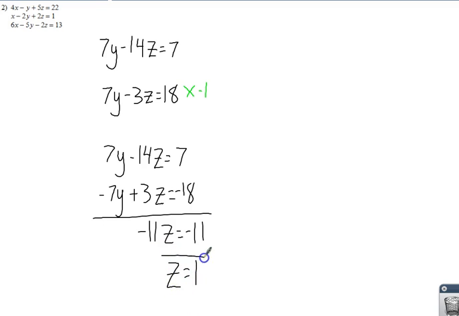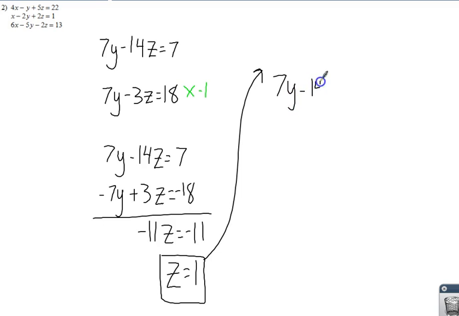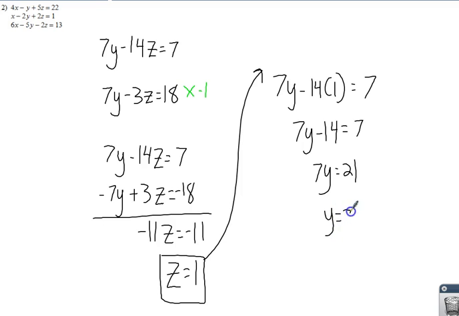And just like a thread that you're pulling out of a shirt, once you start pulling one out, it's going to unravel very quickly. Because here, if only I had an equation with, oh, you guys get the joke already. I've got z and y here. I'm going to put it in the top one this time because I put it in the bottom one last time. I get negative 14 times that z being 1. That equals 7. 7y minus 14 equals 7. 7y equals 21 when I add it over. Means y equals 3.